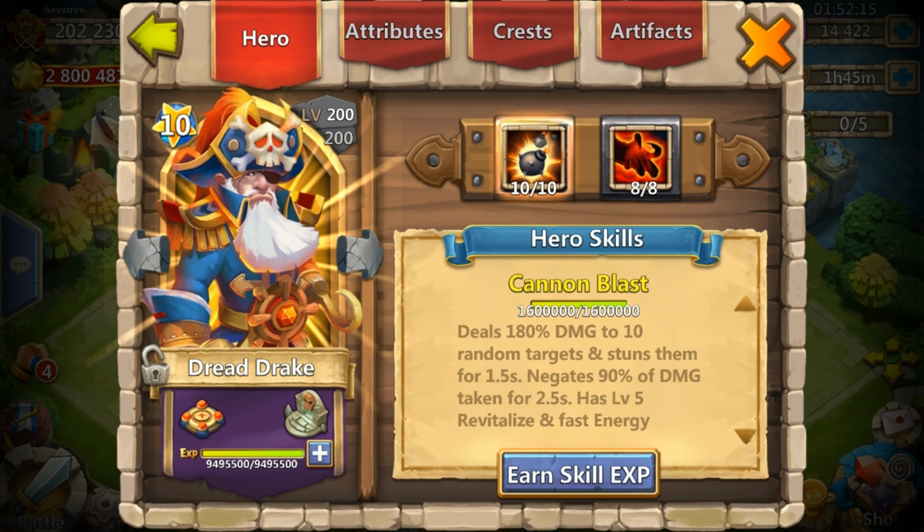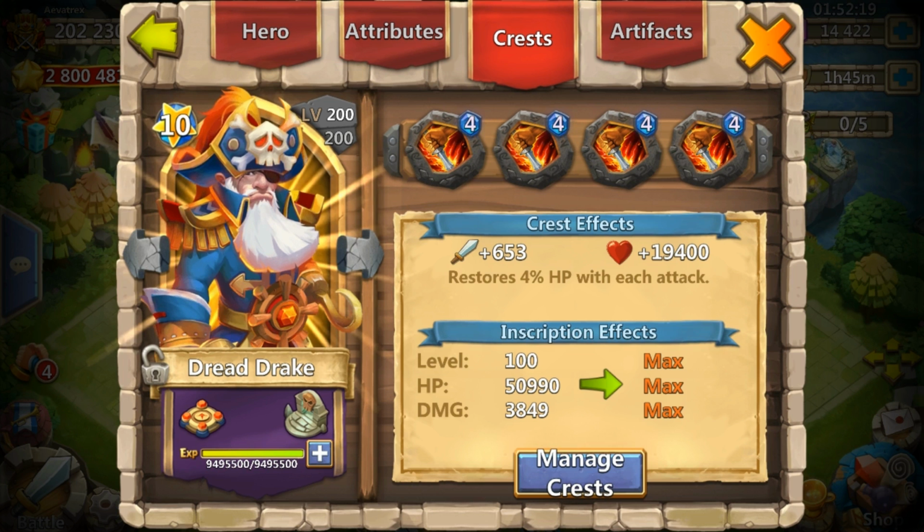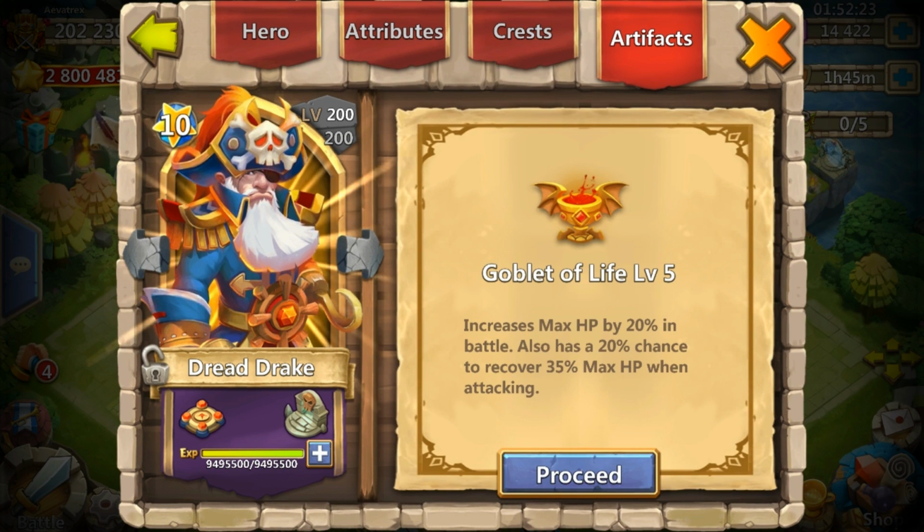Not only is he going to be negating 90% of the damage, he is going to be life draining that damage back, and the artifact that I chose for him is Goblet of Life, because not only is it going to improve his already huge HP pool, but it's also going to help him stay up by giving him that random recovery of 35% max HP. So that makes him a really super good tank.